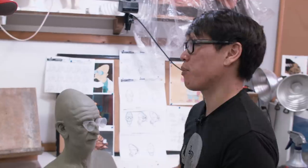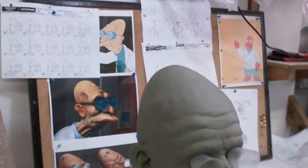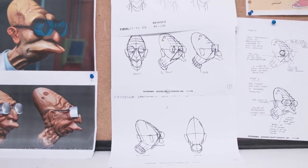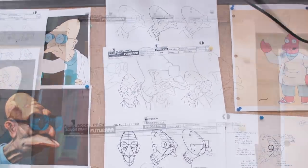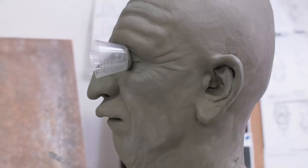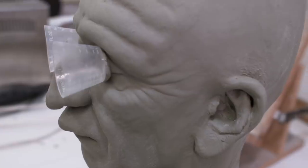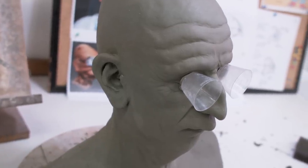So let's talk about this process from the beginning. Of course, it all starts with reference and inspiration. Behind us — because you know people who worked on Futurama — a couple of the directors I met through the Zoidberg project sent me the turnaround sheets for Farnsworth. That gives me a sense of proportion for how big his head should be, or his nose, or where the wrinkles on his neck should be. And as much as all the Matt Groening characters have these giant upper lips, I can't really do that — it just won't be a functional lip. So I have to find that balance of how big that lip could be and still make it look like Farnsworth and still be a functional makeup.